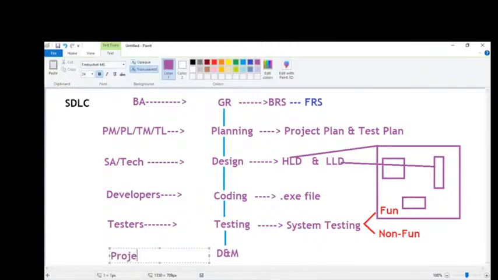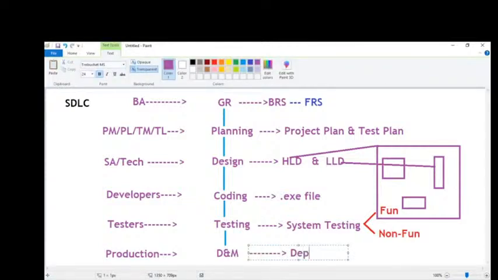Most people have queries in their mind: will the testers modify the code? We cannot modify any code. Here we are only performing the testing.